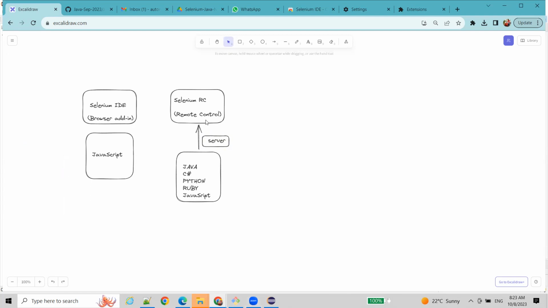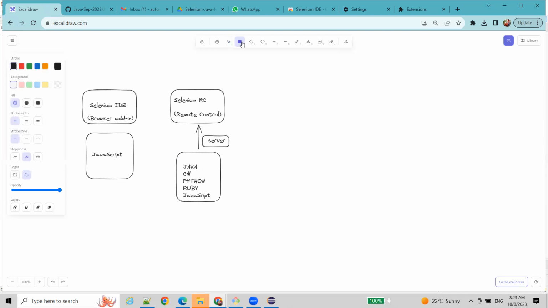Okay. So to interact with the browser, if you use the server, our program control goes to the server, from server to browser, and again from browser to server. So we have a server-based architecture also, the 3-tier architecture generally we say. It follows the 3-tier architecture. It is dependent on the Selenium RC server, the remote control server. So before executing your program, you have to start the remote control server. Then only you can interact with the browser. Okay, here also there is a dependency.